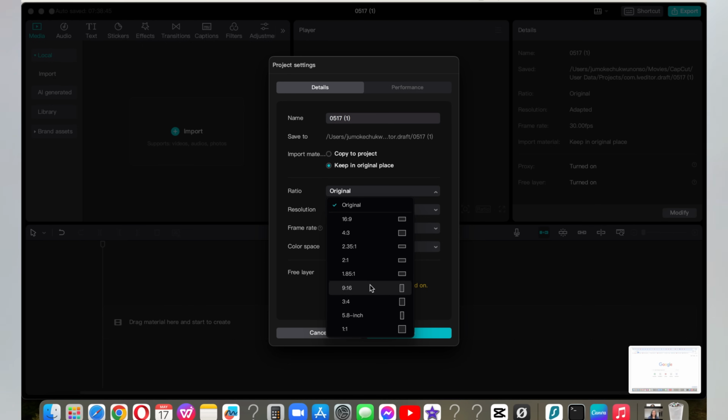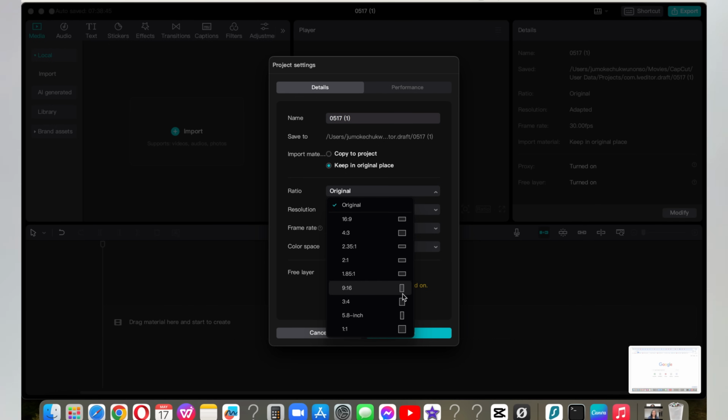Do you want to change it to a Facebook, YouTube, or Instagram frame size? Now let me explain part of this. YouTube comes with 16 by 9. That's a horizontal kind of shape, like a rectangle. On your phone, you hold your phone like a rectangle to get the customized YouTube kind of video. You can see the sizes already showing here.